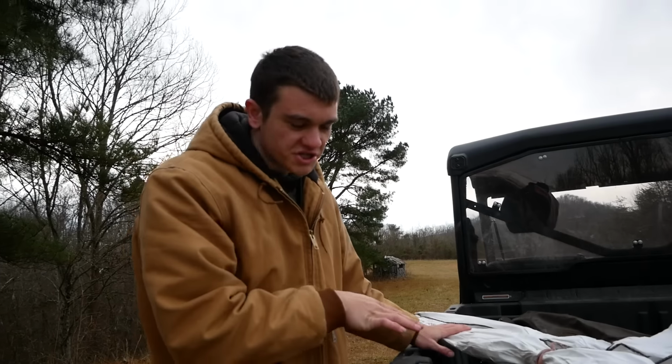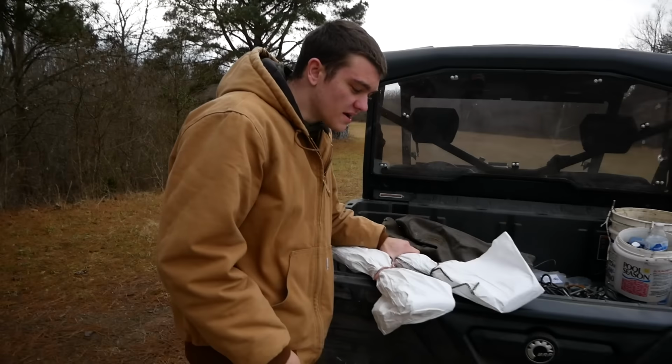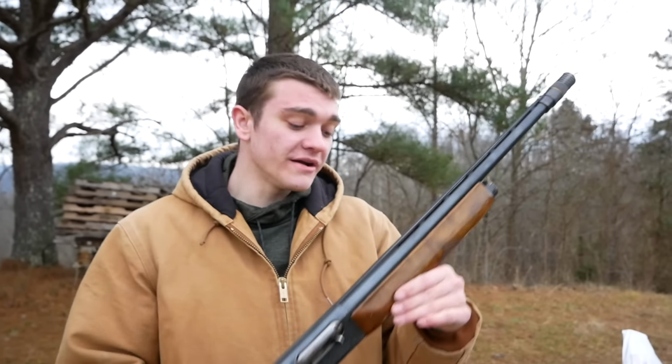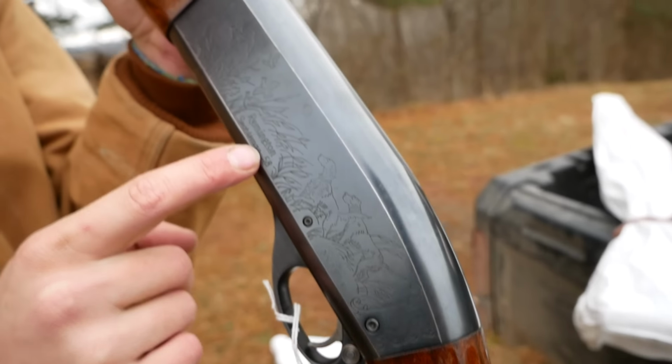Now, the one we just shot, I bought because it's got some good historical value. This next one, I know nothing about, but I bought it because I thought it could serve me as a hunting gun. It is a shotgun. It is a Remington, so I know it's a halfway decent brand. The stock is not worn down, it's not scratched to pieces, which lets me know it's probably not shot to death. It's got these really cool designs, and it's a Remington Sportsman Model 58.